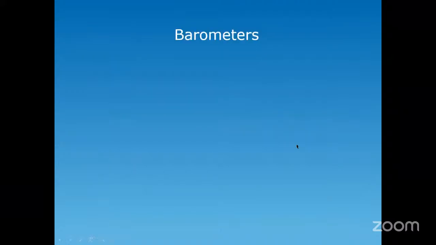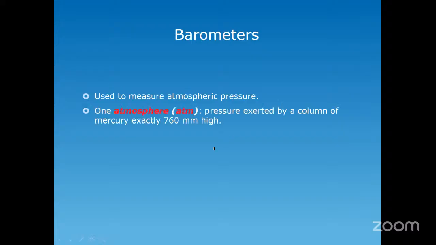Okay, so how do we measure pressure? Well, there are 2 instruments that I want to talk about. One is known as the barometer, which is used to measure atmospheric pressure, the pressure exerted by the atmosphere. And I'm quite sure you're aware that the atmosphere is a mixture of gases, right? And gases exert pressure on anything that is submerged in it. So what we're talking about here is how do we measure the atmospheric pressure? Let me also say that the atmospheric pressure changes according to different weather conditions and so on.